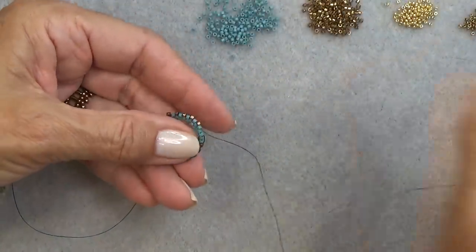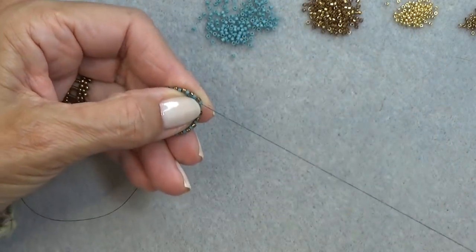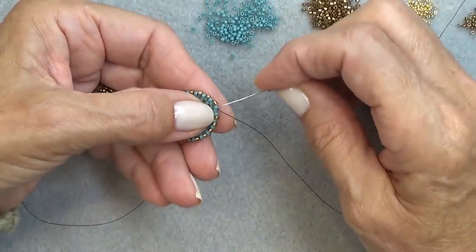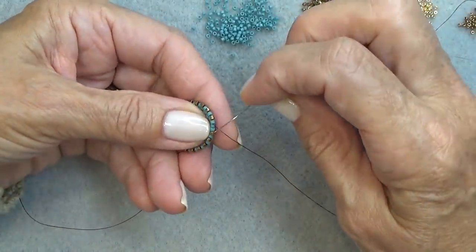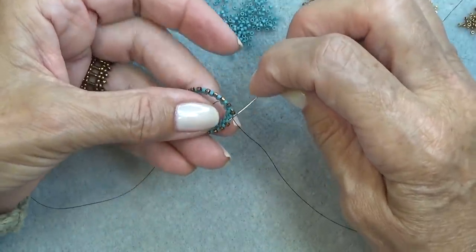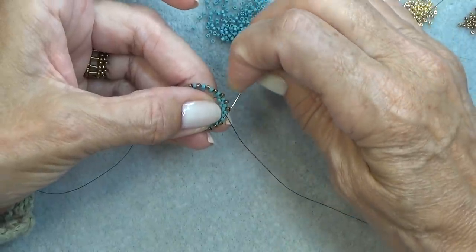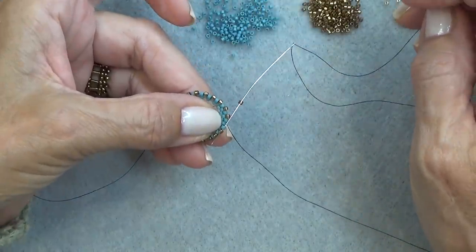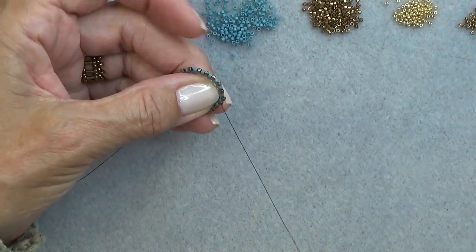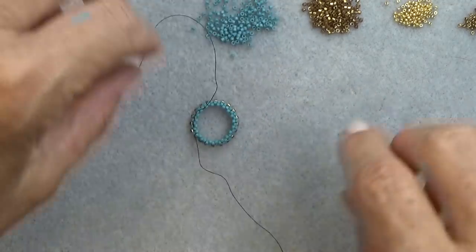Okay, coming down to the end, just putting in my last couple of Delicas, starting to curve in a little bit. So here I'm exiting this blue bead. I'm just gonna sew through this blue one right here. See that? So exiting here, sewing through this blue one and the bronze one on the diagonal. It's gonna step me up just like that. So right now, I'm not going to pull too tight, just going to leave it.